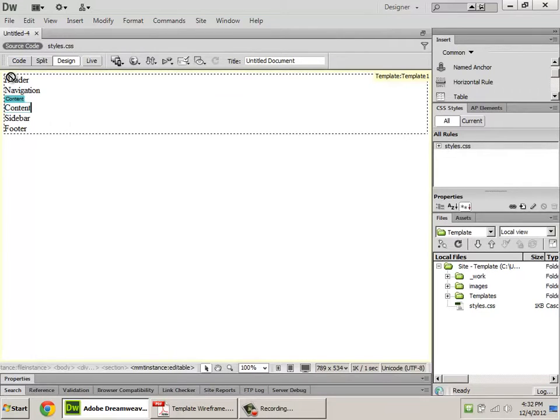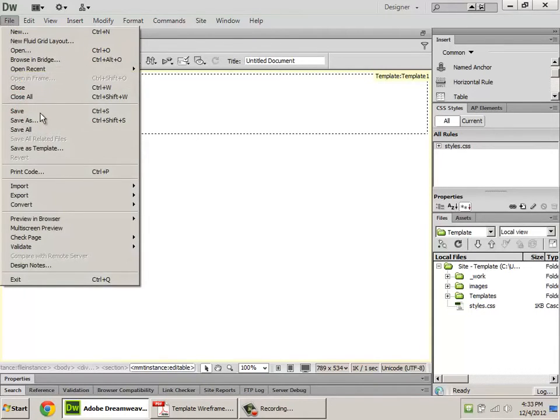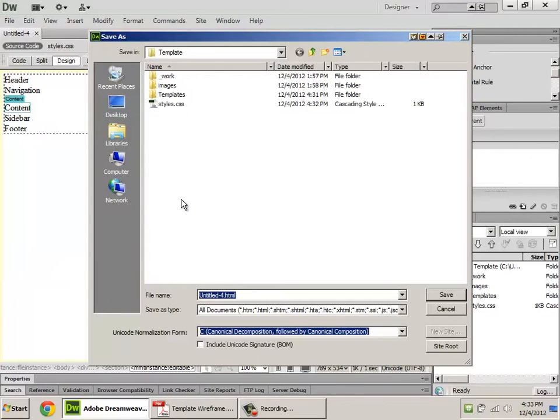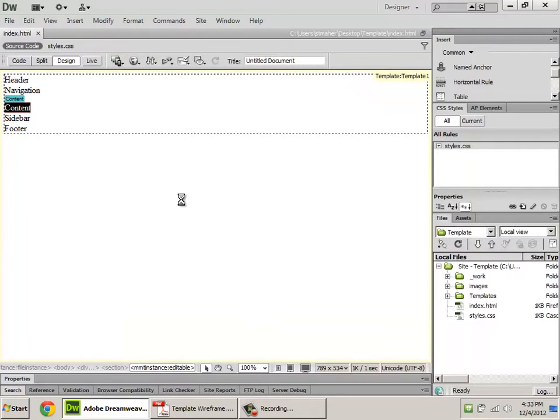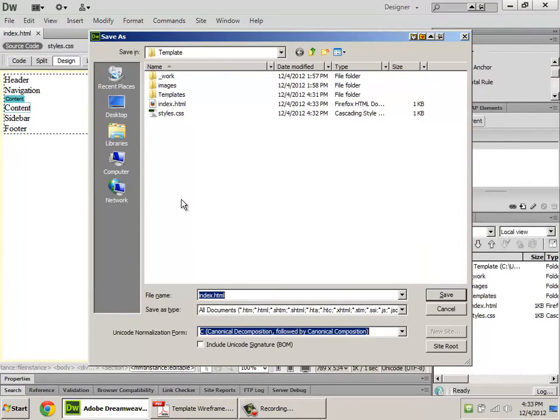And you'll notice that I can't edit anything outside of here. This is the part where I said that you can't edit the things outside of the editable region. This is the only stuff that I can change. Now, to really quickly make all the pages in your site, File, Save As. I'll save this one as my index. Dreamweaver will actually put in the .html for you, so you don't really need to type that. I'll click Save. Here's the really short way. Control-Shift-S. On a Mac, it's Command-Shift-S. And I'll make the rest of my pages this way.